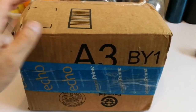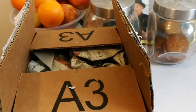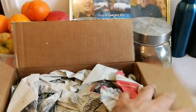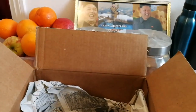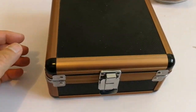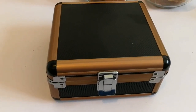This is an unboxing of a binary viewer. I have now cut the top open. This is something I received from Germany — it's a second-hand binary viewer, a Baader Maxbright binary viewer. I will disinfect it probably before touching it more. Now I have disinfected it with the alcohol spray.